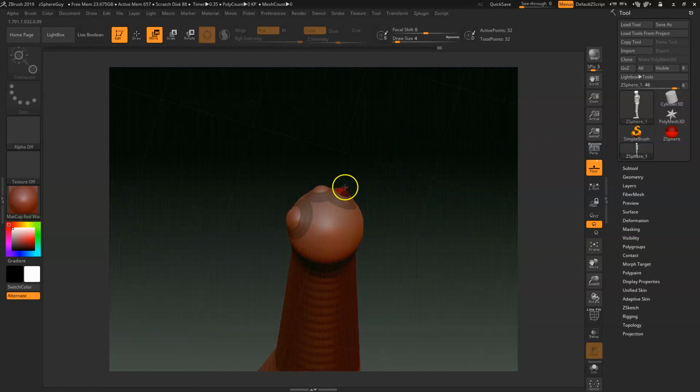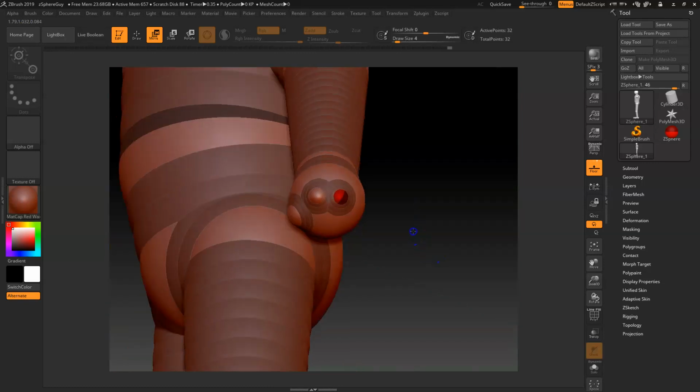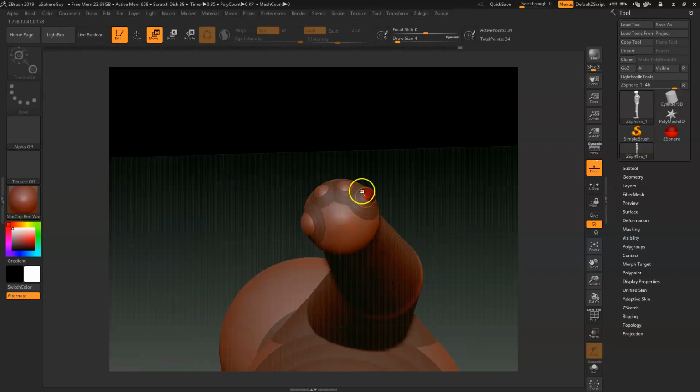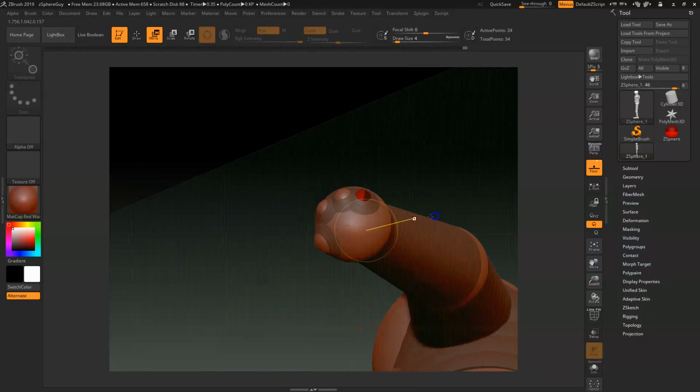Anyway, let's see. Let's move this way a little bit. View a little bit. I feel like those might be a little bit small, but we'll see. Okay. Let's make that one a little bit bigger. Okay, let's draw another one. Like that. Okay. And move this a little bit over here and down. That looks okay. That's acceptable. And then we need to do a pinky.